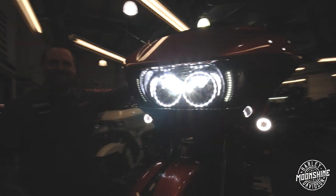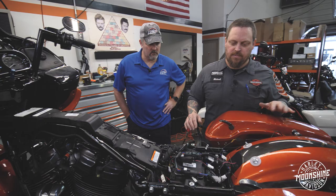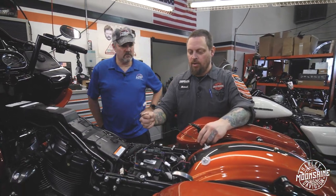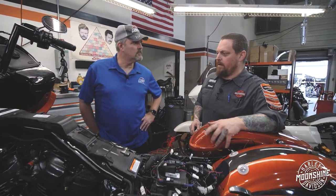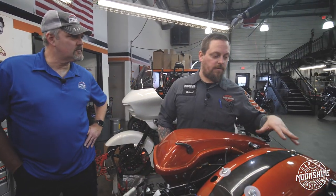The Custom Dynamics does a really good job of plug and play. Some of their lighting is built by JW Speaker, and they do the lighting for NASA. So which means this can't be bad. If it'll go in space, it can go on my Harley. Heck yeah. The LEDs are lifetime warranty. Any controls, remotes are 3-year warranty.